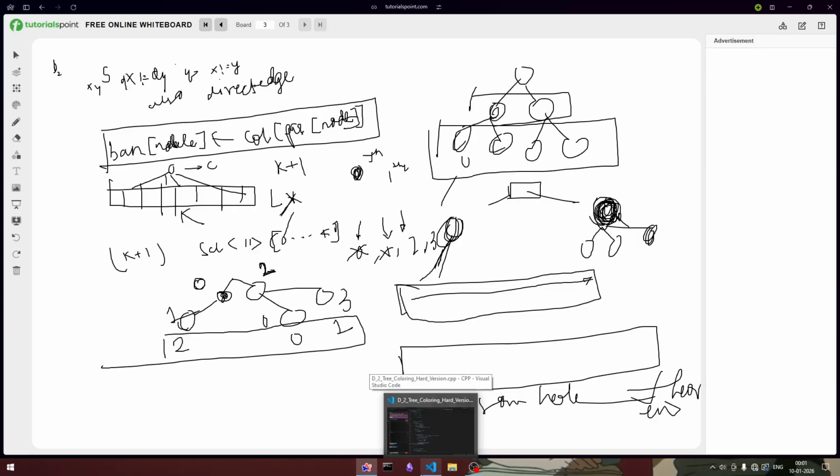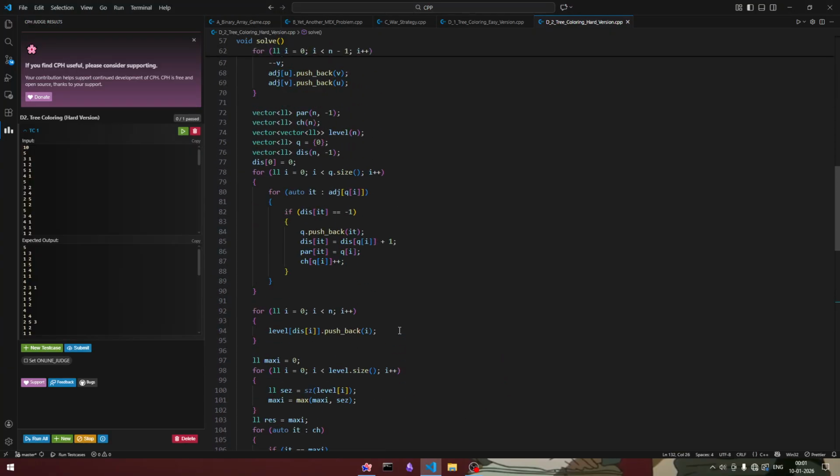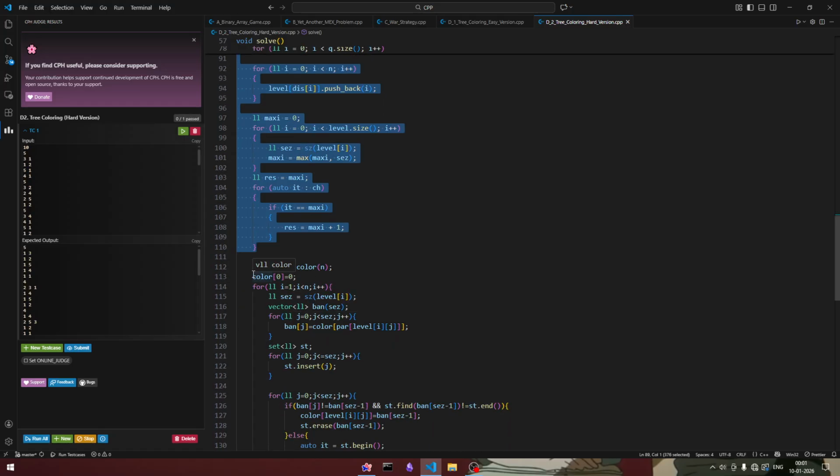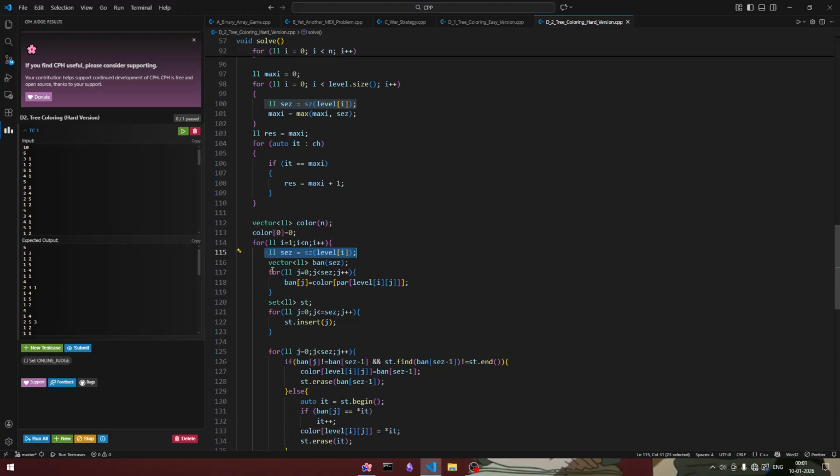And what is the implementation? So the remaining till here remains same as D1, but starting from here we have color n. So color n, or you can just define it as a turn n, that doesn't matter. For zeroth node we'd be using 0, and then for every subsequent level beneath it we would start coloring them. Ban of j is as simple as the parent of the particular node in that level.